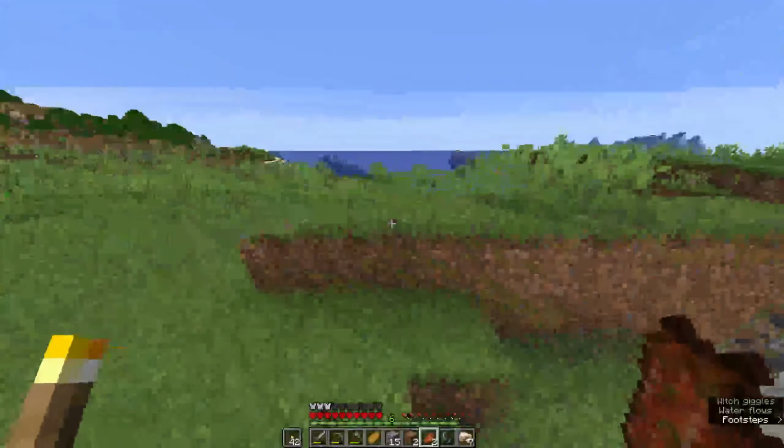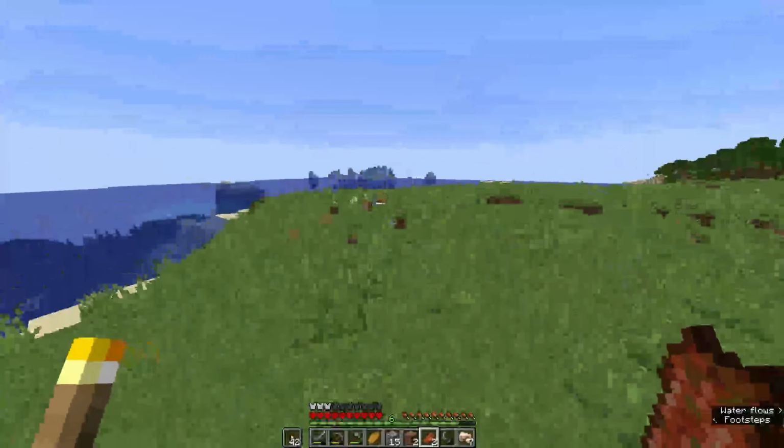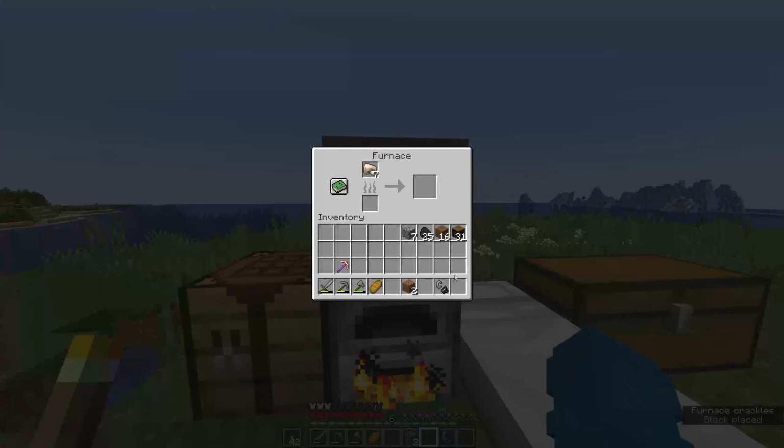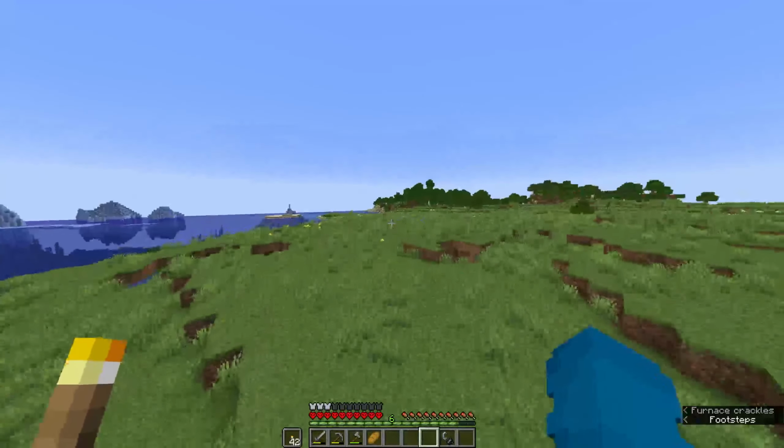Oh, okay, I hear a witch directly below me, so I'm just gonna avoid that, and I don't really want to mess with the witch. I'm gonna make another furnace, just for efficiency purposes. Throw that in there, and get that going. Okay, I think we've got a really good setup going so far. I'm gonna start mining, probably straight down here.